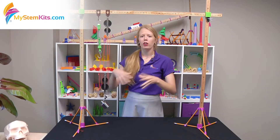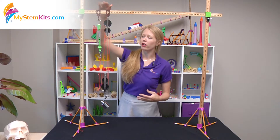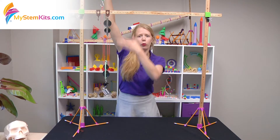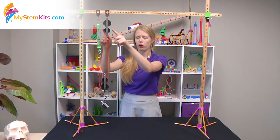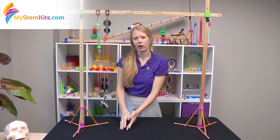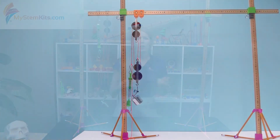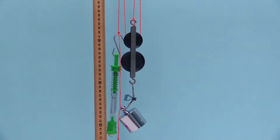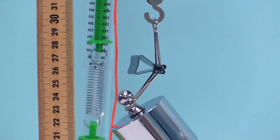In this current setup, you're running an experiment as if you were a construction worker at the top of a very tall building, trying to pull a material up to where you were. But oftentimes you'll see pulley diagrams where you have the pulley up top and both the spring scale and the weight down on the ground, as if you were pulling something up while stationed on the ground. You'll want to hang them as close as possible to where the spring scale is, so it doesn't have a horizontal component coming in, as that will interfere with the mathematics.